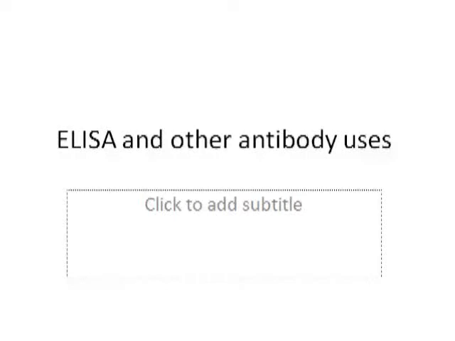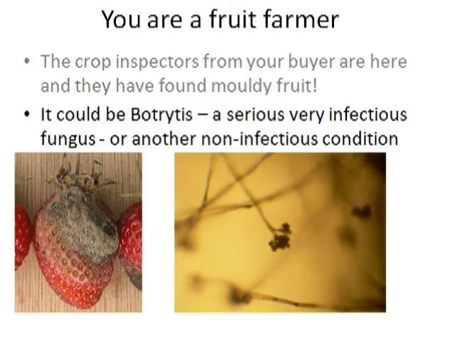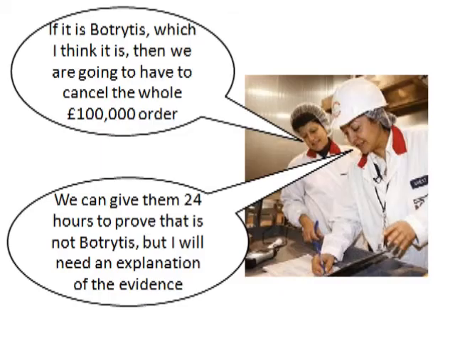Hello, this is an extra video that I've made for you to talk about the context of the ELISA that we did and also about other antibody uses. So our scenario was that you're a fruit farmer and you have crop inspectors visiting. They find the mouldy fruit. It could be botrytis, could be something else.